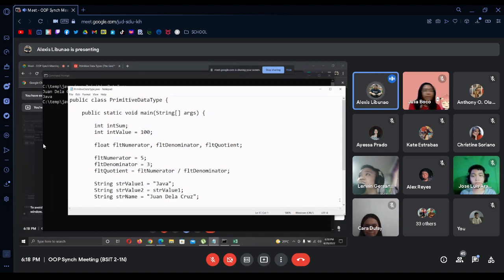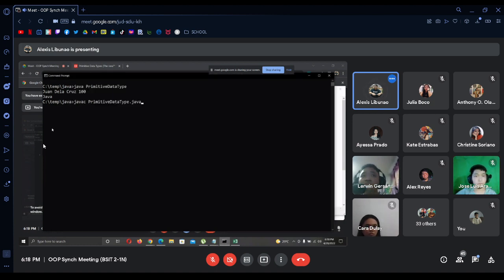But of course, the compiler will assume that you are initializing an integer value to a float container. So let's see. Wow, it did not complain.